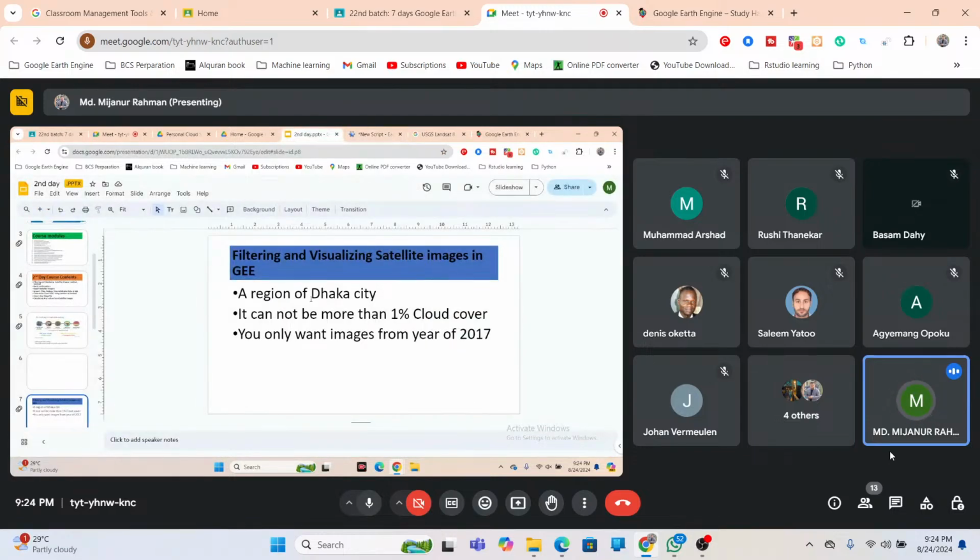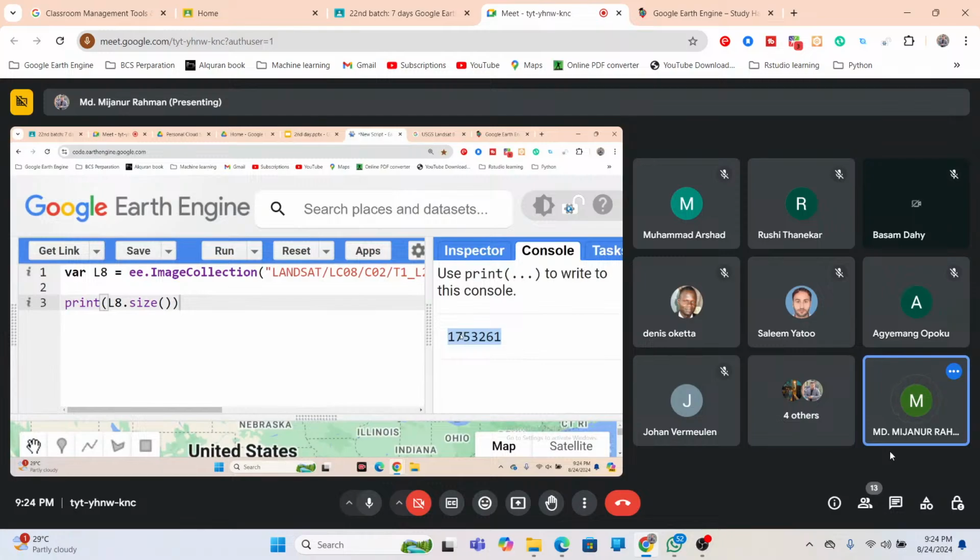Basically, where I need this image is one factor I use, and I filter the image collection. Suppose I need less than 1% cloud cover, so this is another factor. Suppose I need the images for the year 2020, so this is another factor. I just apply the 3 factors, and then this large image collection I simply filter. Now this image collection shows the whole world, but I don't need the whole world. I need only my study area. Suppose my study area is Dhaka city or any other study boundary.